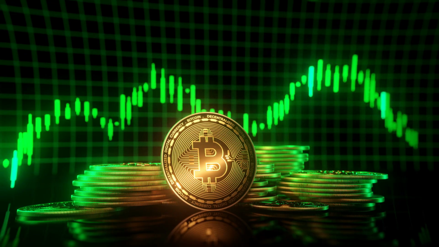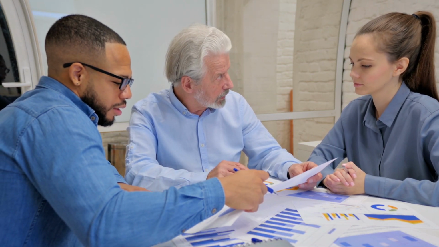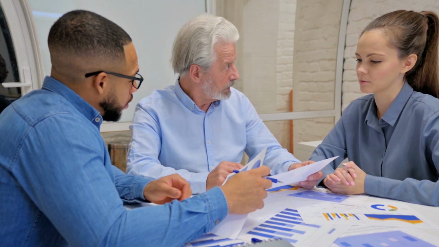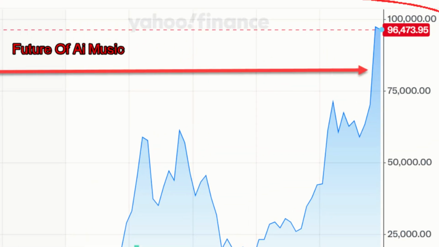Now, if you're worried that maybe you jumped onto this whole AI art or AI music thing a little bit too late, let me show you this little Bitcoin analogy, because Bitcoin's the trend at the moment. Right now, everybody's talking about how Bitcoin is too late and too far along the game. Well, I'm just going to show you where you are in the lifespan of what AI music could be if it sticks around. And this is me here. We're all just at the beginning. There's so much in the future.